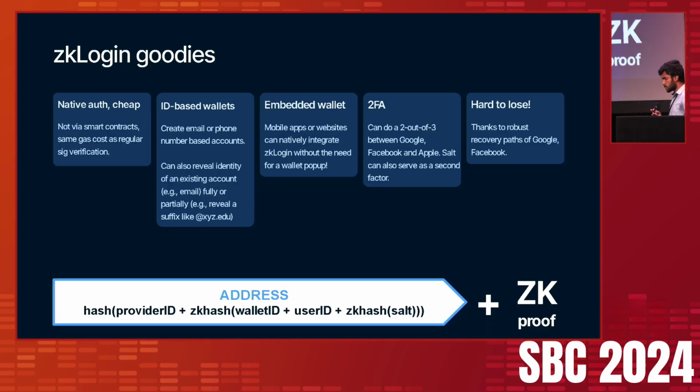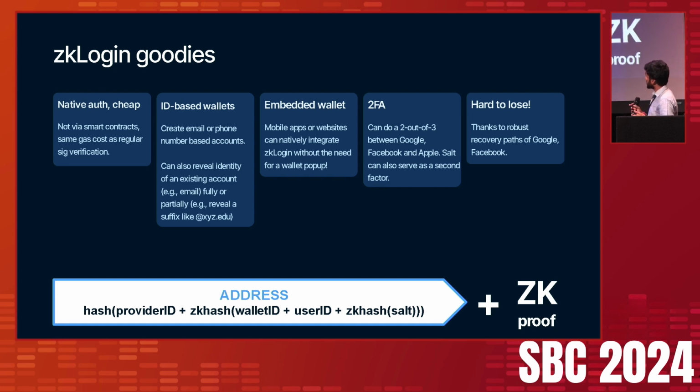Okay, just to quickly talk about some of the properties and interesting features that zkLogin gives us. I think the most interesting one is that it allows creating email or phone-based accounts. Whatever identity information the JWT has, we can use and create accounts directly for those. Previously I mentioned the use of salt, but in some cases, like if you're a content creator, it may be okay to reveal the email publicly, and then it becomes a discoverable account. There's a one-to-one mapping between your off-chain identity and your on-chain identity, and anyone can know who you are just by looking at your on-chain address. That can be interesting.